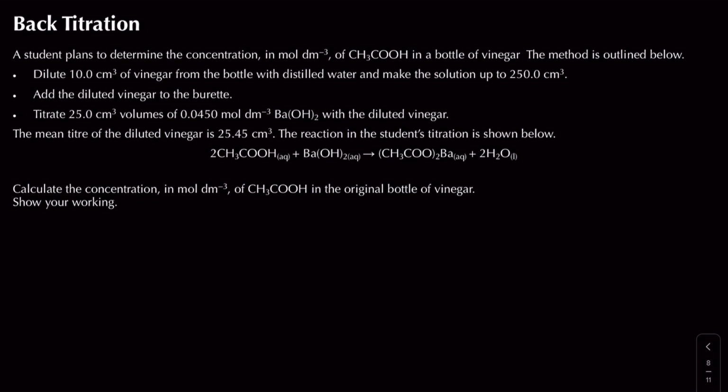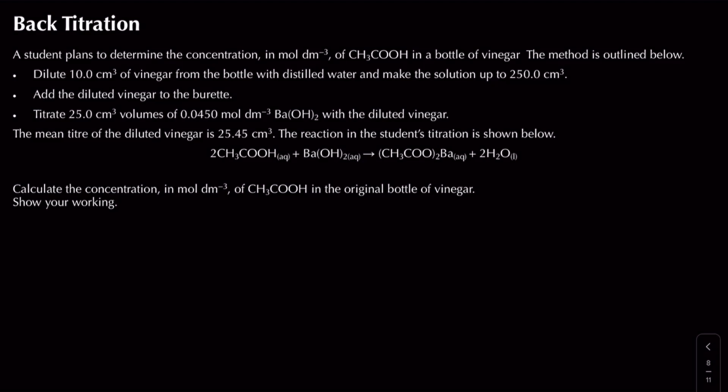So in this video, we're going to be looking at back titration, how we can actually do a calculation with it, and then look at the theory behind it as well. Now, starting off, in terms of back titration, you normally take some sort of an existing solution, or you take the mass of a certain solid, and then you dissolve it to make a solution in a volumetric flask. You take a portion of it out, and then you titrate it with known concentrations and known volumes of some sort of a usual base, or it could be an acid as well.